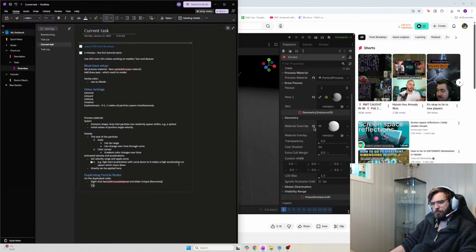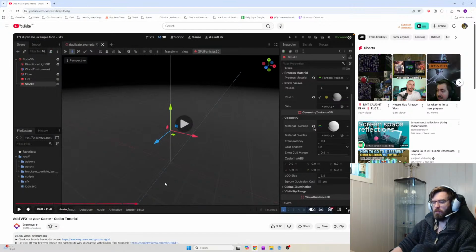Okay, so if we want a unique material, it's better for performance to use Geometry Material Override and to actually make a unique material here.